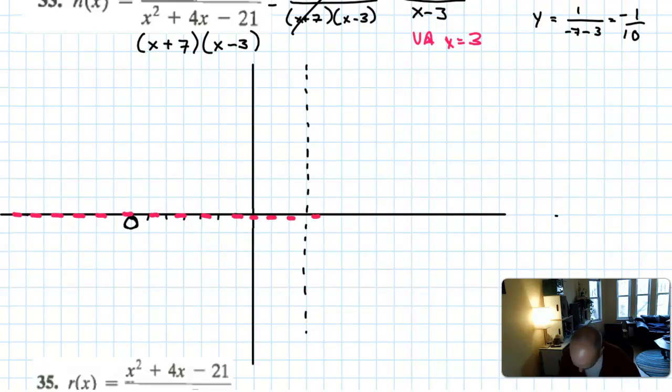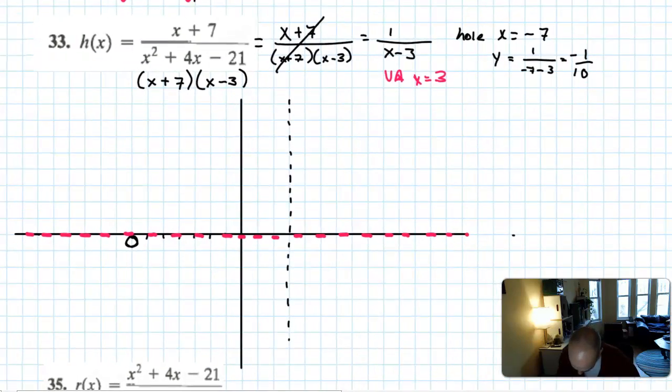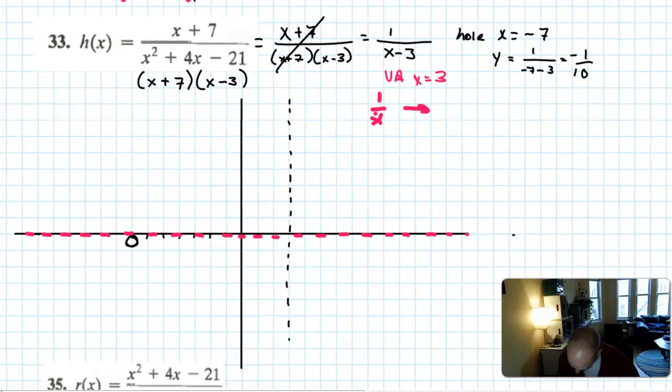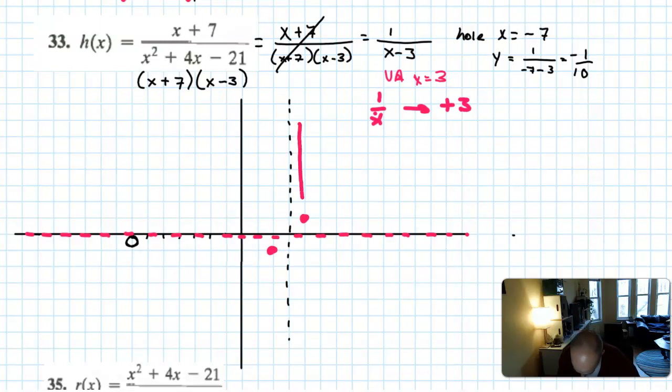And actually, this is just a transformation of 1 over x, right? Like, oh, there it is on screen. This is just 1 over x, then shifted over 3. So I already know that it's going to contain these points. I don't feel like we need to make a sign chart because we already know what 1 over x looks like. Additionally, we have the location of that hole, so we know the graph's going to hit here. And this is just going to be really shallow, something like that.